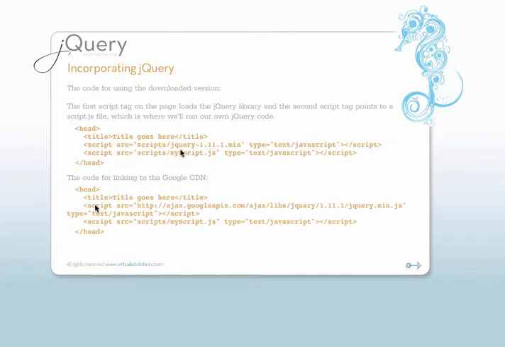This can be placed in an external JavaScript file, or you can embed it right there on the web page. Which solution you choose is going to depend on whether you're just building one page or whether you have a whole website, which is going to be dependent on the jQuery that you want to incorporate into your project.